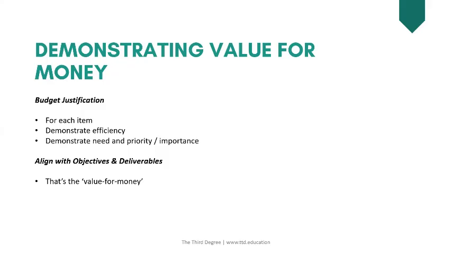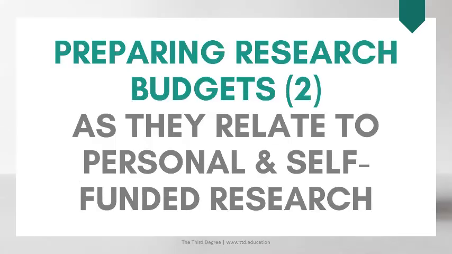So the first part of a funding application, a grant application is, look, here's my research. This is why it's good. The second part is, this is how much it's going to cost, and this is why it's needed. This is why it's essential. So you're telling a narrative here too, but in a slightly different way. Ultimately, they want value for money. I'm giving you 50,000. That money has been spent well, and I'm getting a really good outcome for it.